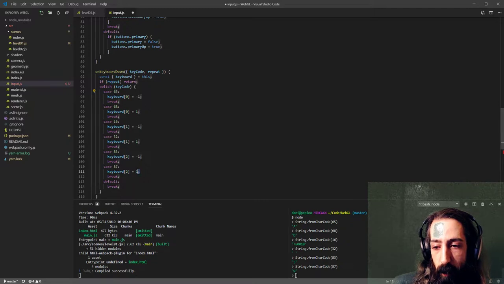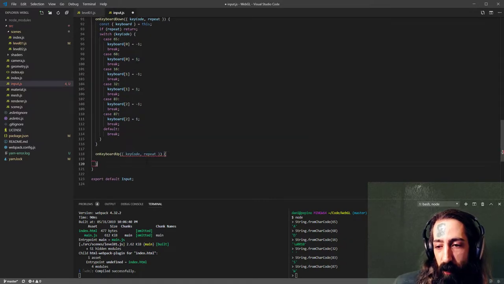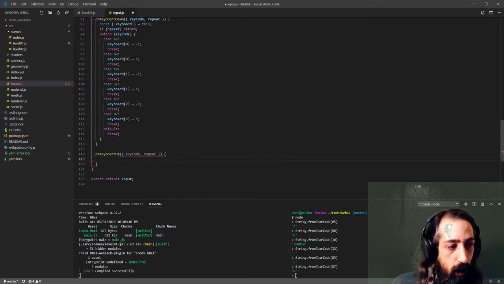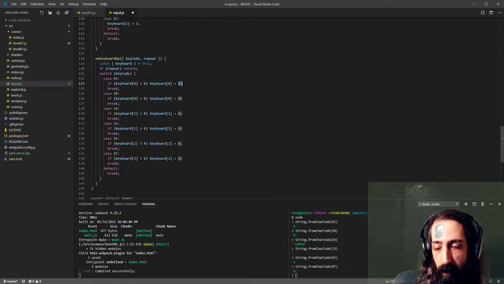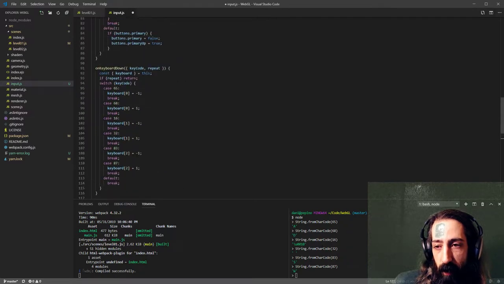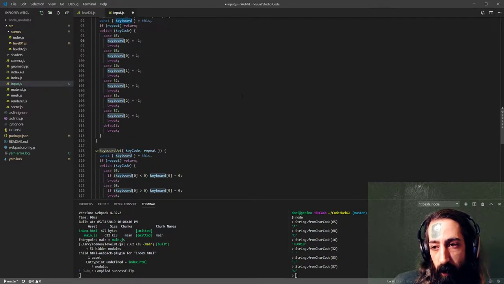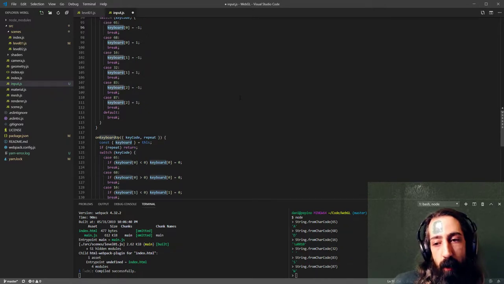When we press W, we just set the vector. Maybe that's backwards, but we'll see. Anyway, we just set our vector whenever the user presses the key, and on the key up we're gonna be doing pretty much the opposite. So I'm just gonna be copying this in, with the same pattern, rewriting it. It's pretty much the same thing, but the opposite, only if it was already pressed. So basically what is gonna happen is, every frame we're gonna have a keyboard vector with information on which keys are pressed, translating into a direction on where the player wants to go.